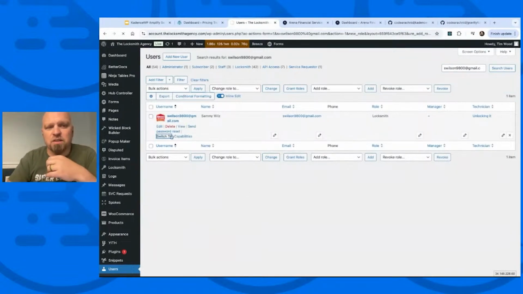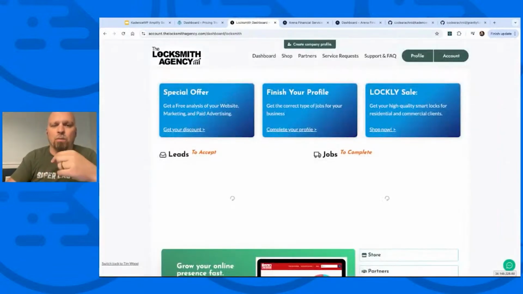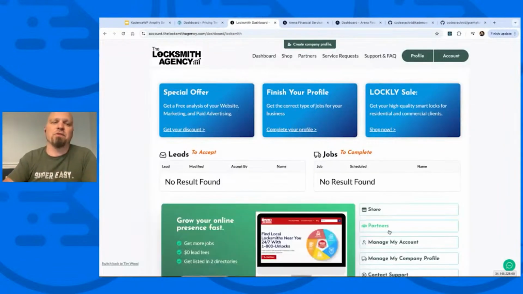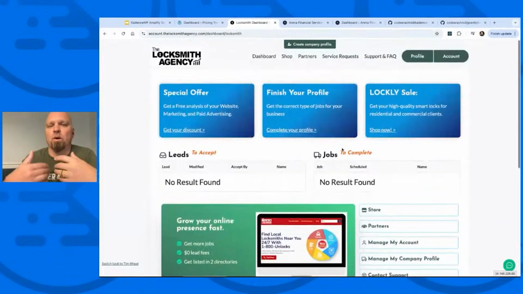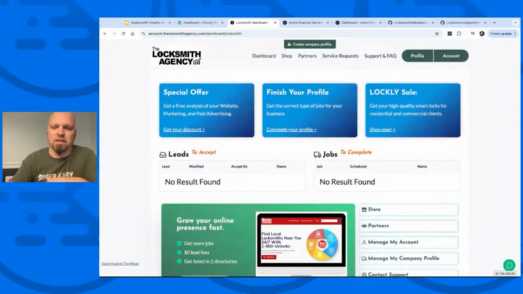So what this now does is allow me to impersonate this user within their application. And if you noticed, when I originally logged in, I had a dashboard that was not customized to me. In this particular case, I can now see the dashboard that is customized to this specific user, and I can see, oh, we're giving them their offers. They haven't completely finished out their profile. We want to promote and market to them and things like that. And so this now allows me to see what my user would see if they were to log in.